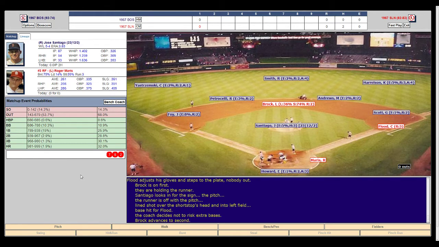And they hold Brock at second, so they did not send Brock, which is shocking to me. They held him, but they have first and second, no outs. And now it's St. Louis's turn to put the pressure on the Boston Red Sox here in the bottom of the first. Roger Maris comes to the plate. Maris on the retro replay batted .261, against right-handed pitching .256.